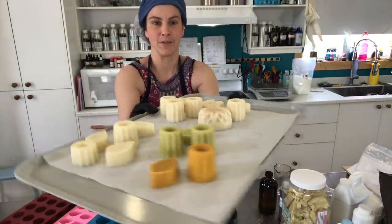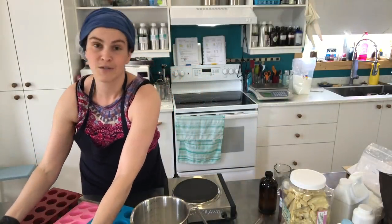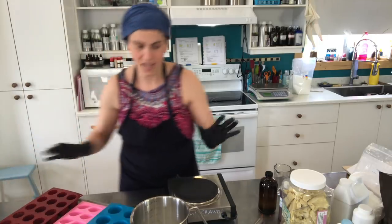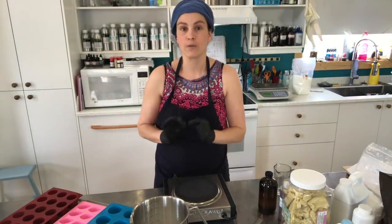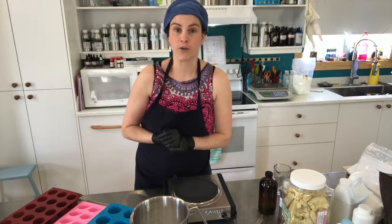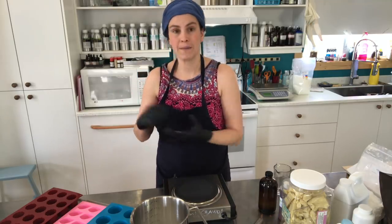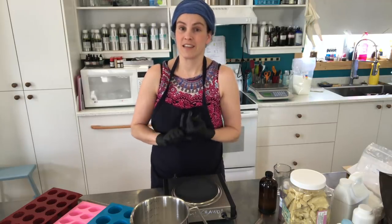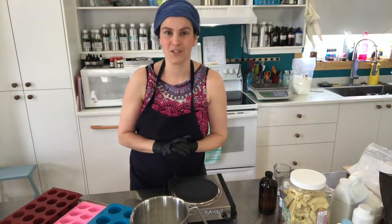Here they are — aren't they beautiful? These have been made in various molds just because it's so much fun to have a neat shape. Basically, a solid conditioner is composed of similar ingredients to a liquid conditioner, but without the water content. If you look on your liquid conditioner bottle, the first ingredient will either be water or some type of liquid. So by making them solid, you don't need a bottle. It's eco-friendly, it's travel-friendly, and they're so practical and fun to use.